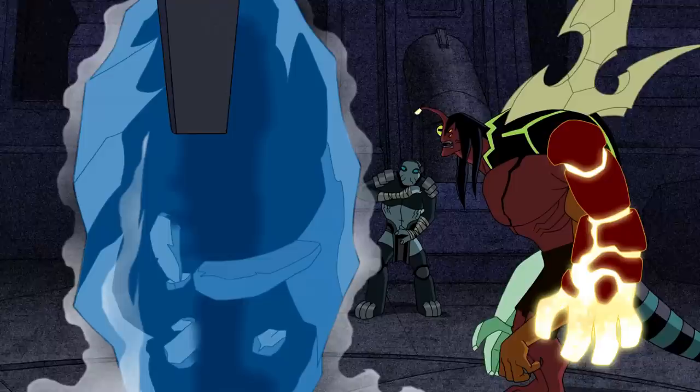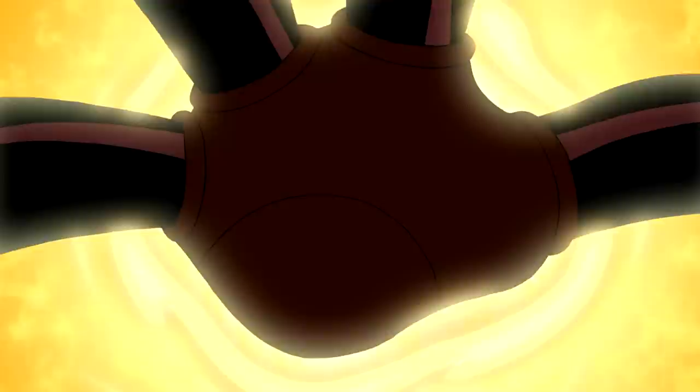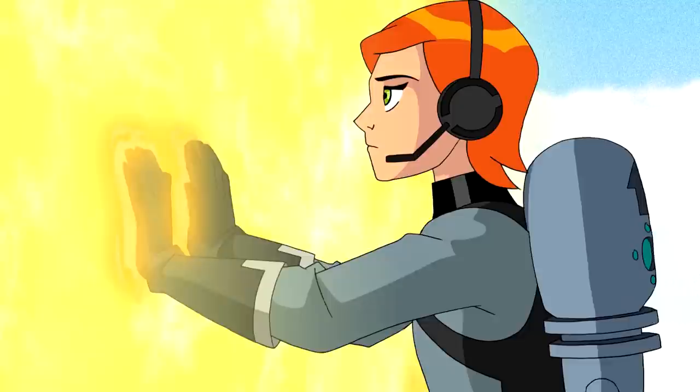So together they fought Ben, and Max used the null void projector to send the two into the void. But Ben ended up getting sucked in with them as well. After a long, intense fight in the void, and after getting followed by Gwen who tried to save Ben, Gwen had to make the choice between his cousin and the watch, and he almost gave it up.